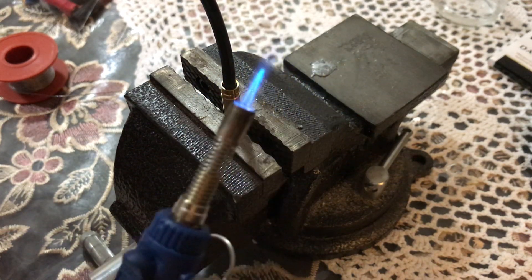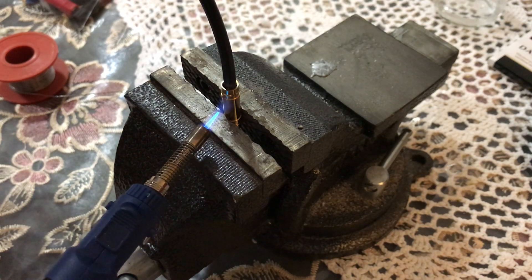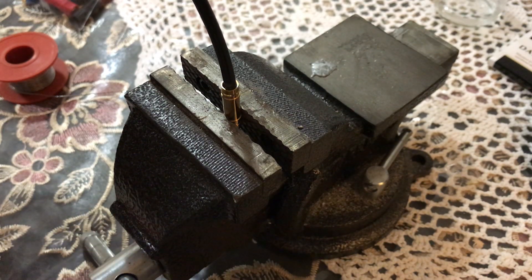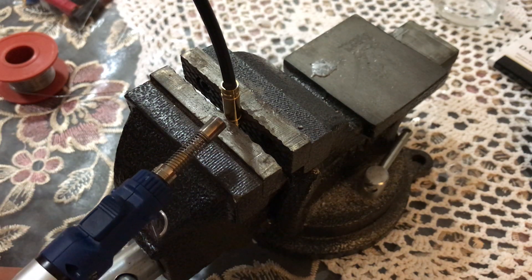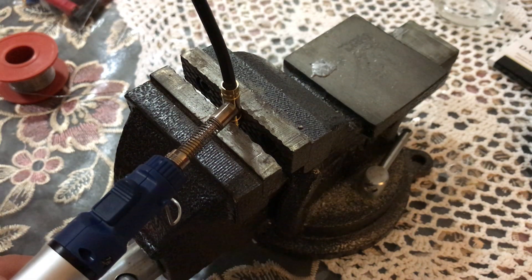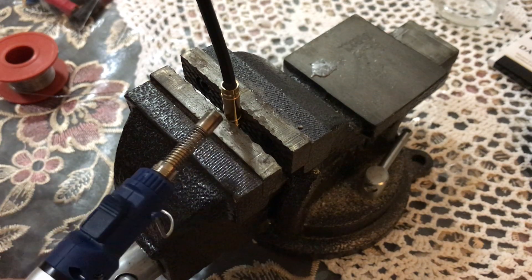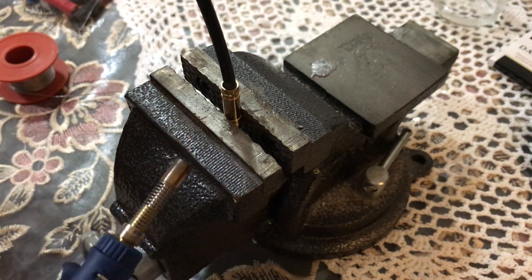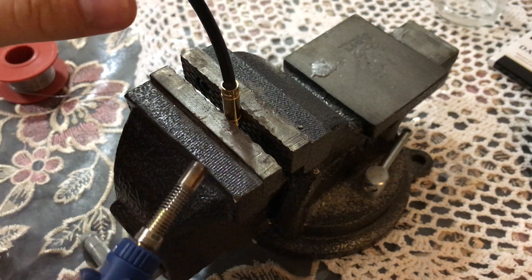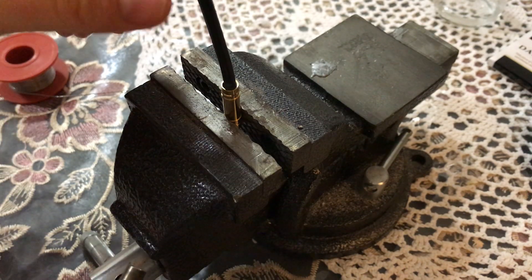I think we are done — a little bit more, five more seconds to be on the safe side and to have very good quality. Then turn off the torch. As you can see, there is a very tight gap between where the insulation of the silicone wire finishes and the connector, which doesn't require any additional heat shrink insulation.